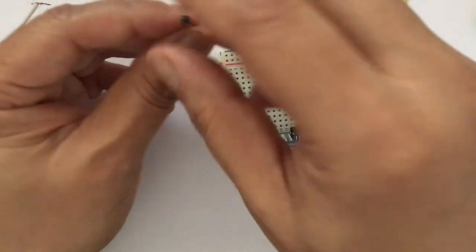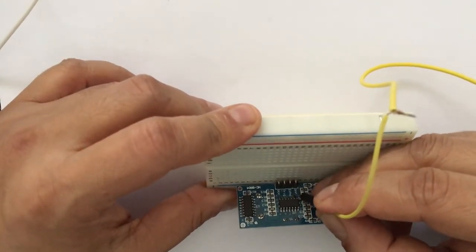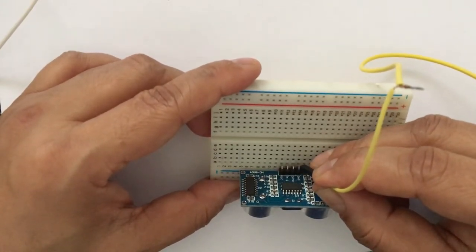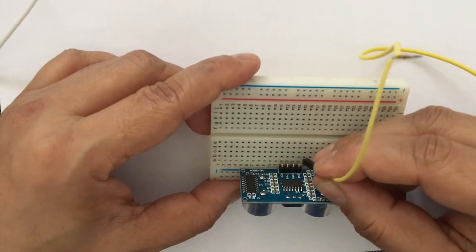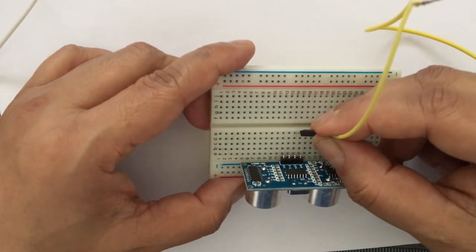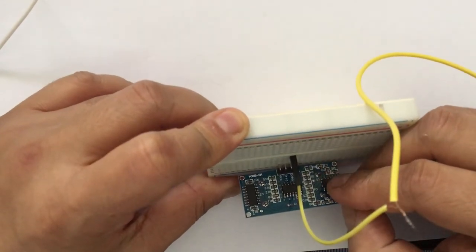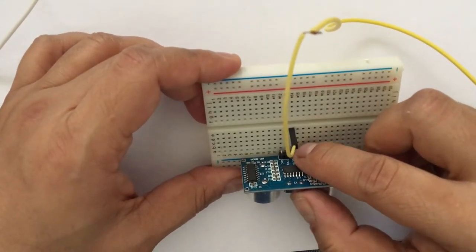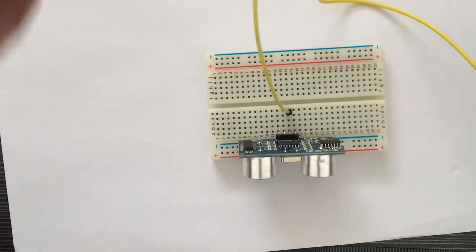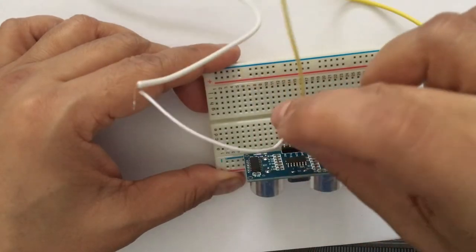So I am taking this yellow wire and I am going to connect it to the echo pin on the ultrasonic sensor. And we had the echo pin connected to the A14 hole. So if I take this yellow jumper cable and put it on any of these 14 number holes, then they will be connected to the echo pin. And so our E14 is now connected with this yellow wire to the echo pin. Then I am taking a white wire and connecting it with the trigger pin of the ultrasonic sensor.